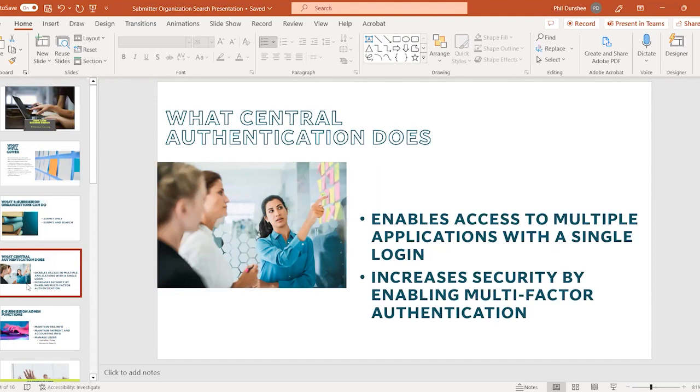We only want authorized users to be able to do the things, and we certainly don't want unauthorized users to access our system or any individual submitter organization's account. So in this day and age, it's just a necessary thing, and central authentication is what gives us the power to do that.